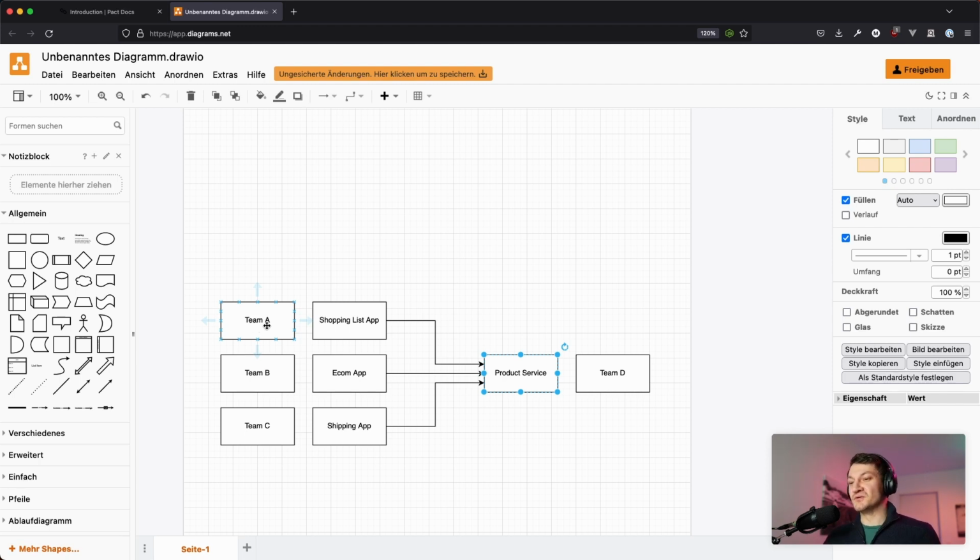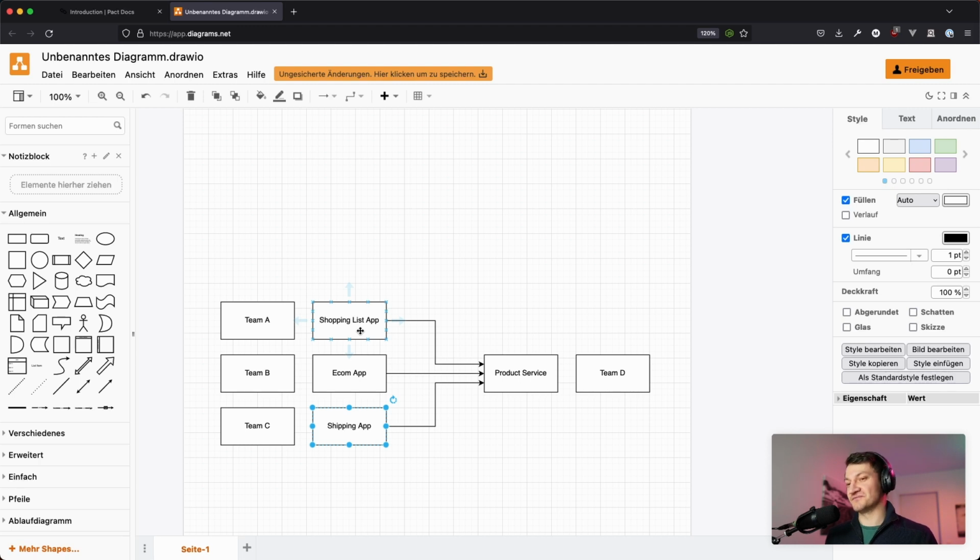So if we go to automatic testing, Team D could somehow trigger the end-to-end tests of all the applications. And this is definitely a possibility, but it's not the most efficient way to do it, because the feedback loops are kind of long that way.